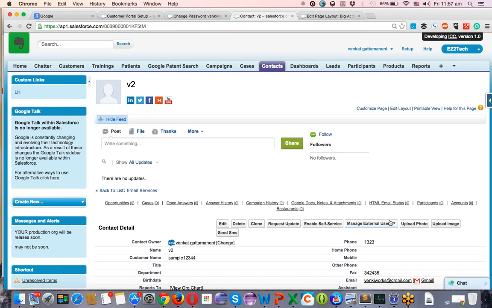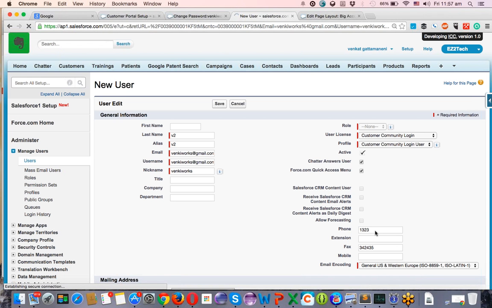There might be a small issue because Salesforce is going to stop customer portals and enable only customer communities, it seems, from the 1st of 2015. This time I am trying as customer community login, and again the login is customer community 1, CC1.